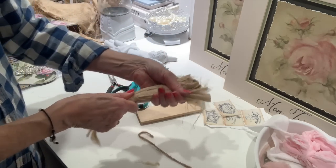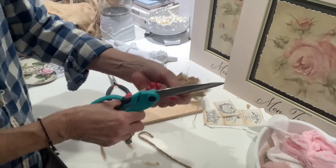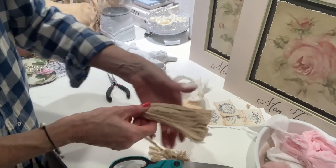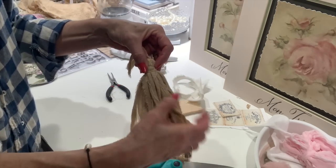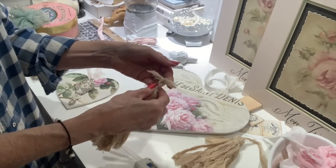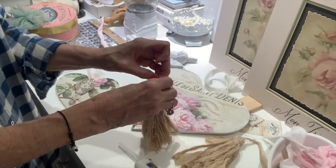Now when you get to the bottom, you just want to pull it down really good. Make sure you cut through those that were looped, and then go across and trim it up really good. And now we've got a really pretty tassel. Now you can use this tassel on so many things, but I'm going to show you how we can add it to the tip of this heart.